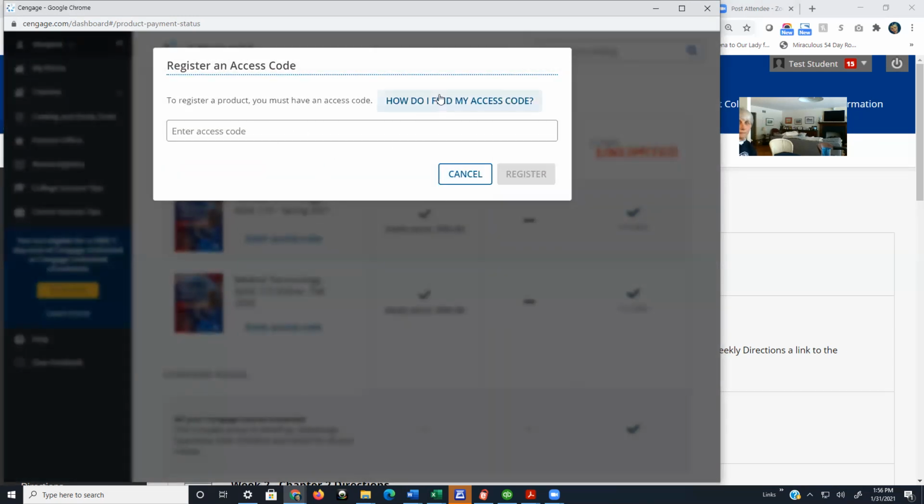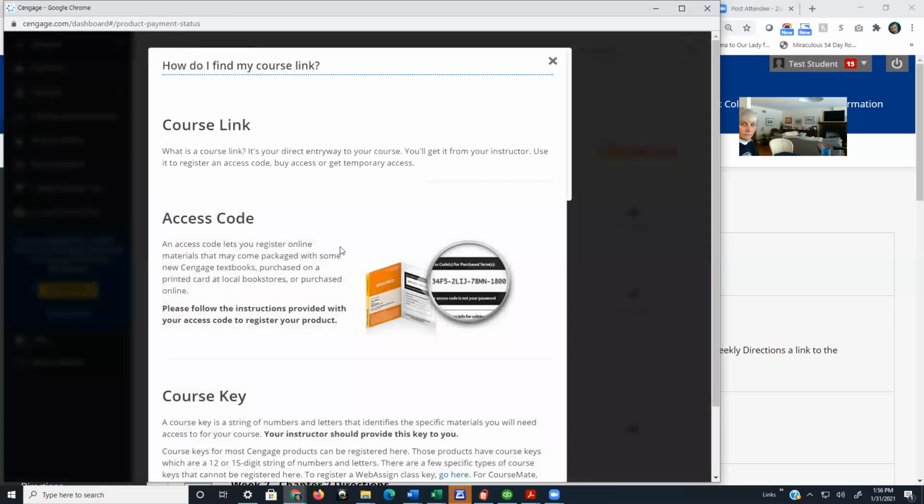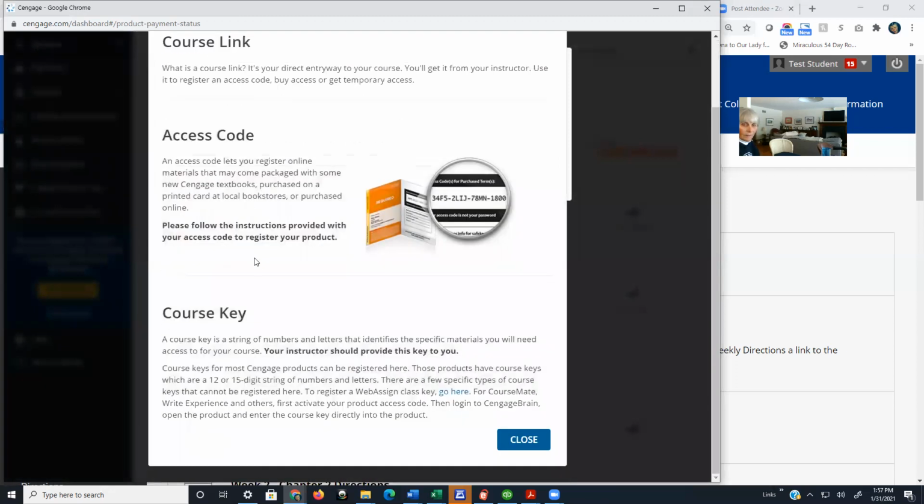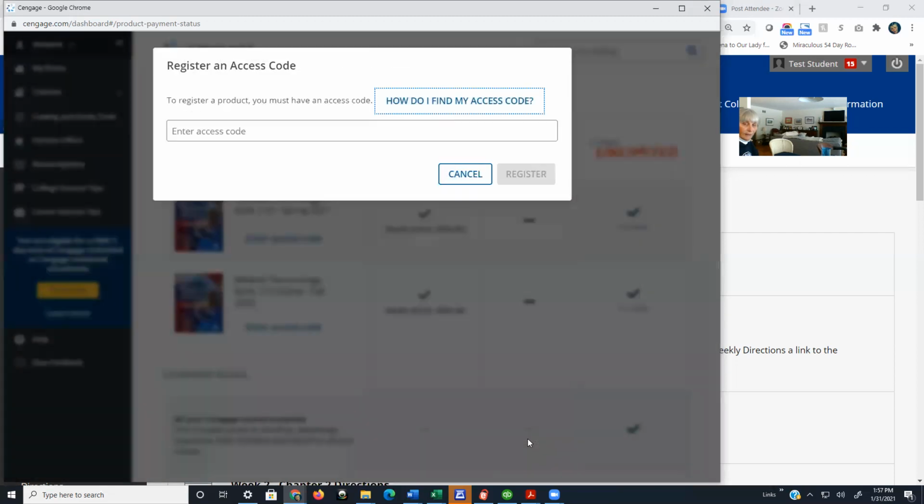Access code, if you got it from the bookstore, is on a little pamphlet that looks like this. And this is where you would find the code and go ahead and put it in. Okay, I have my code and I'm going to go ahead and enter it.